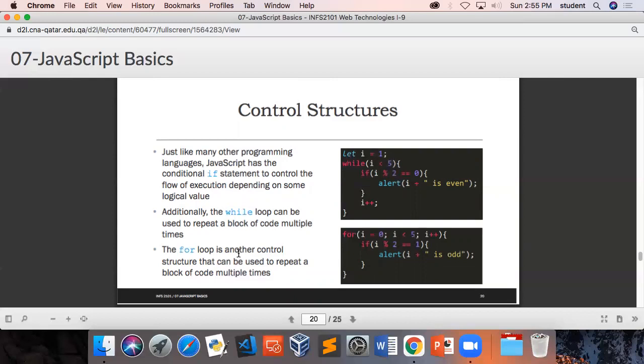So we've got a while statement, which kind of looks like the ones that we had in Python probably. While some variable is less than 5, then the brace there means we have to find the matching brace. So everything between that brace and this brace is going to be implemented in the while loop. It's going to happen five times, I guess. Well, i starts out being 1 and i gets incremented. Here it is, at the end of the while loop, i gets incremented. So it's only going to happen 4 times, I guess. And then we're doing some kind of modular division, so we're getting all of the even numbers.